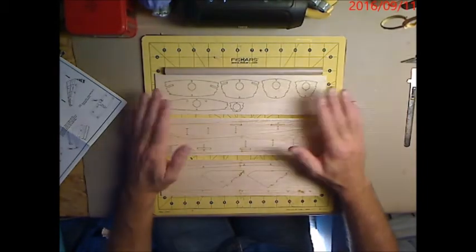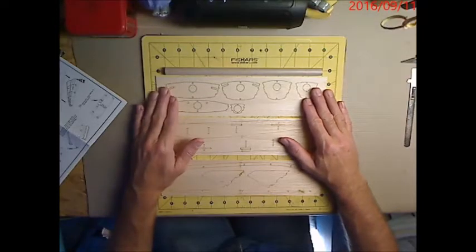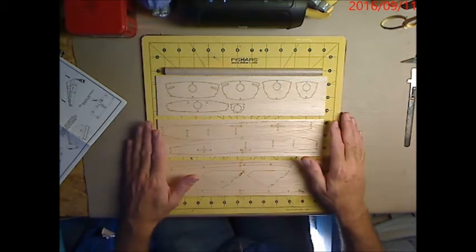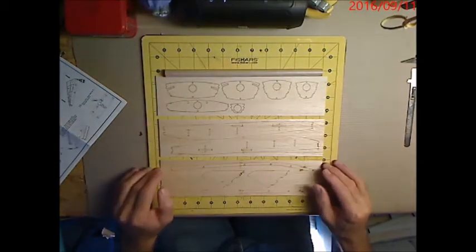So remember, start off with a fresh, sharp hobby knife. We don't want to use an old dull hobby knife and start messing up our balsa from the get-go. So fresh hobby knife, we'll cut out all these parts. And we'll get them prepped and do some dry fitting on the tube, and then we'll assemble most of it.